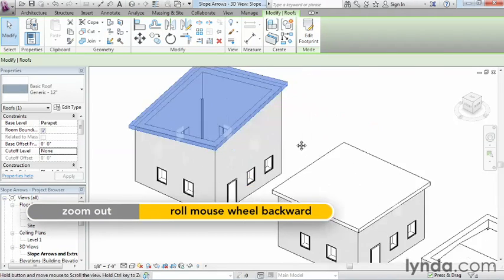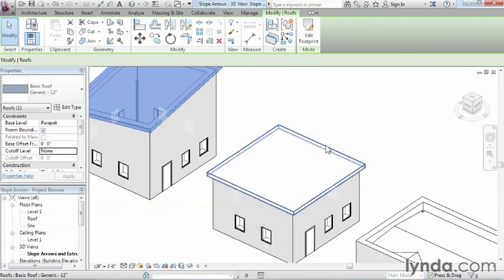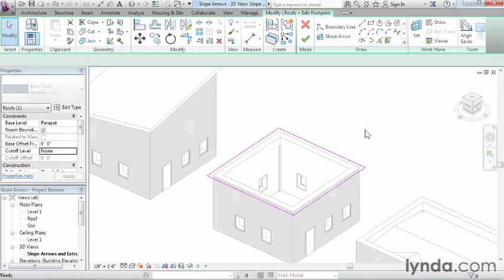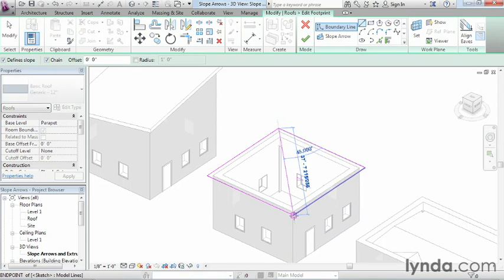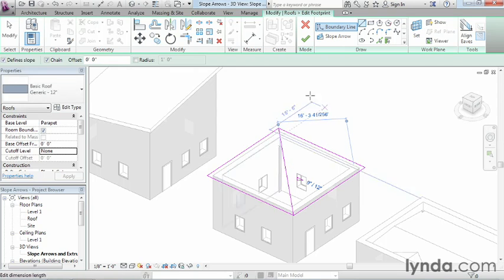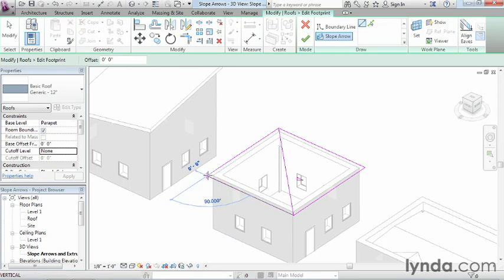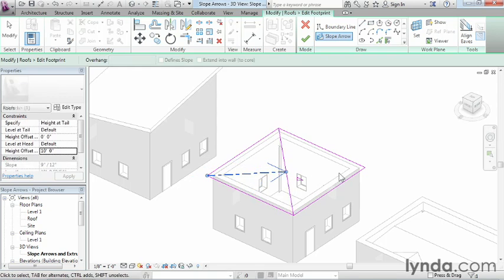All right, let's look at another quick example over here. I'm going to select this one, edit the footprint. I'm going to give myself a guideline here. Sometimes it's easier to do it that way. I want to use the midpoint right here, so you just have to make sure you erase that guideline when you're done. Let me draw a slope arrow, and this slope arrow, I only want to go halfway. So I'm going to snap to that midpoint, and I'm going to change the height at the arrowhead to 5 feet.